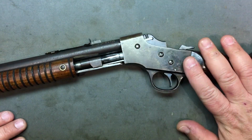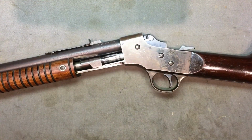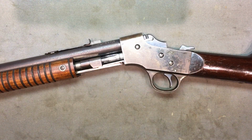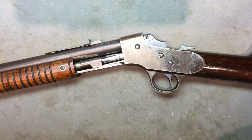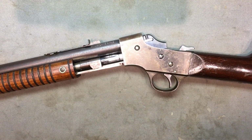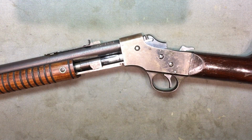Yo, listen, I'm telling you right now, subsonic ammo in these, man. If you're gonna shoot them, do not bust out the Stinger, Super X, Hyper Velocitor, whatever. Just normal target stuff, I'd say. You know, like CCI. Stick with CCI. It's clean. And they have some really cool CCI subsonic long rifle stuff. Or even better yet, just with this guy, maybe just stick with some CB shorts.